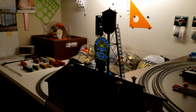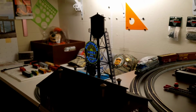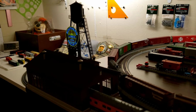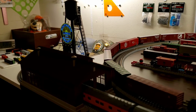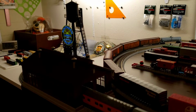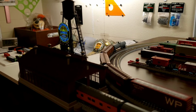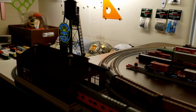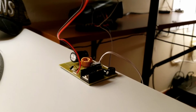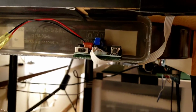We'll show you the Southern Pacific Lines sign that I got on my water tower, and let you see that here, and watch as the train passes by. That thing's pretty cool. You can change different patterns on it, and it's hooked into my track power, my rail power 1370. I'll show real quick. There's the little device that I hooked that to, and there's the little command module, and you can change with that little button there, and you can shut it off if you want to. It's hooked right into that little block there.